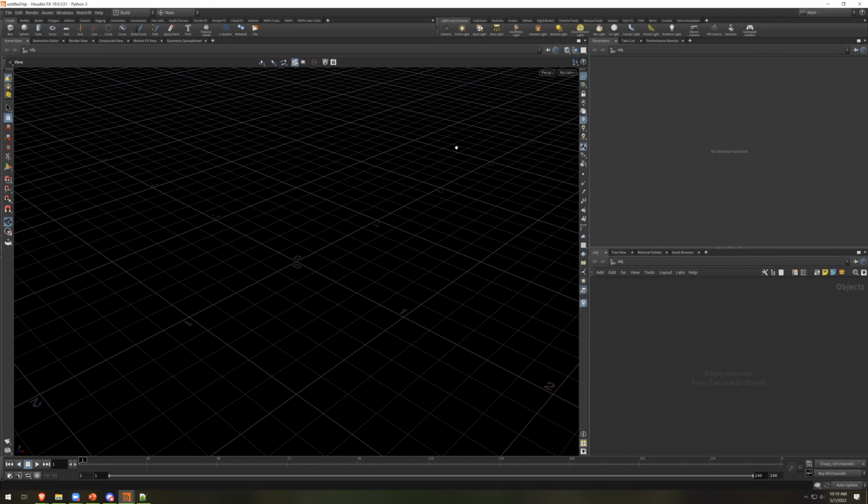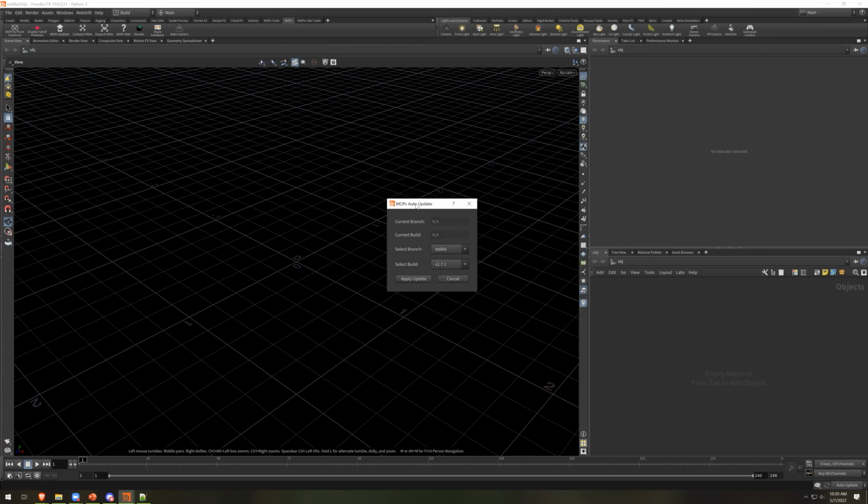The last thing I want to go over is, once you have MOPS installed, let's say you have an older version, because I'm using 1.7.1. I just released it maybe 2 days ago. If you're using an older version, the only thing you have to do to update is, if you're a big nerd and you know how Git works, you can just use git pull and you're good. Otherwise, go to the MOPS shelf and click the button with an arrow on it called MOPS Updater. It's going to connect to GitHub and automatically give you both the stable and experimental branch. You're going to want to grab the stable branch because 1.7.1 is the most recent release, and it's stable. Then select 1.7.1 from the dropdown and hit apply update.